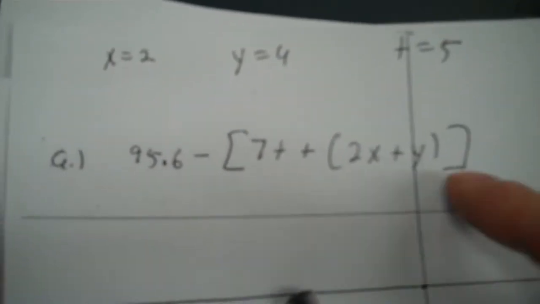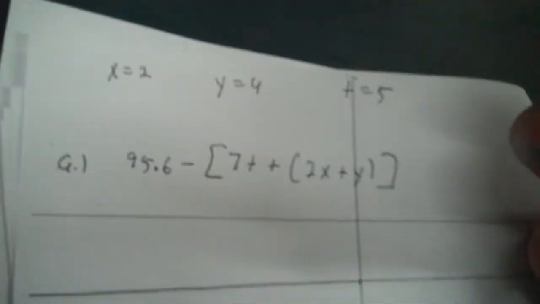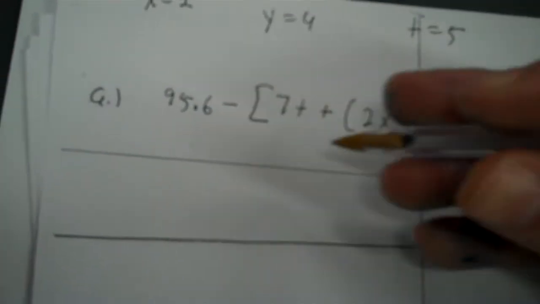Okay, next part. Remember, a brace is going to be just like me putting in a parentheses. Okay, so you got 95.6 minus, and then parentheses, I got 7. Okay, plus, and then it says T. T is 5. That's the big thing's a plus, the little one's an actual T letter. And then parentheses 2. Now you got to hit times 2 so it knows it's times, and then plus, and then Y is 4. Now you make a parentheses and another parentheses for the brace. 48.6. Okay.